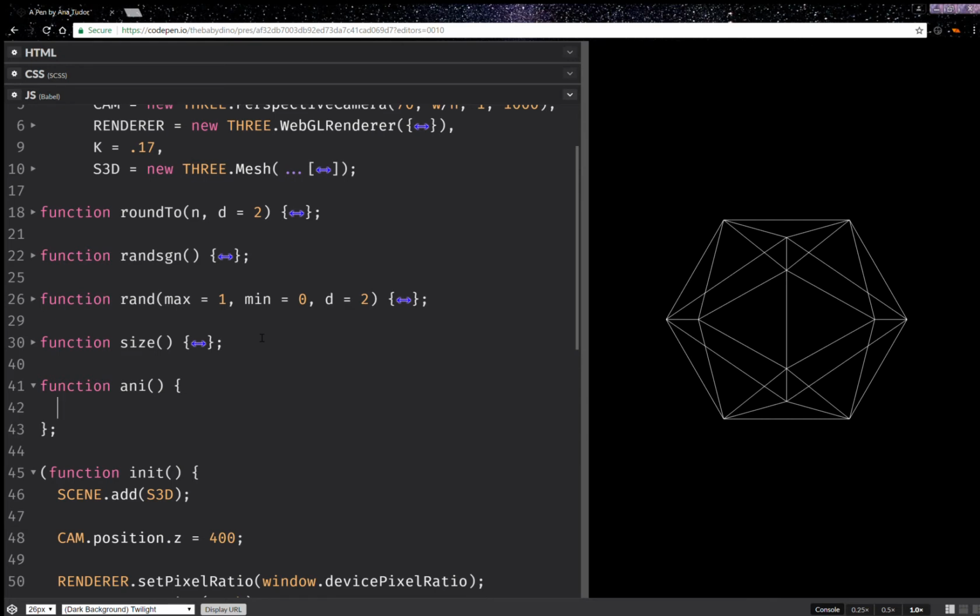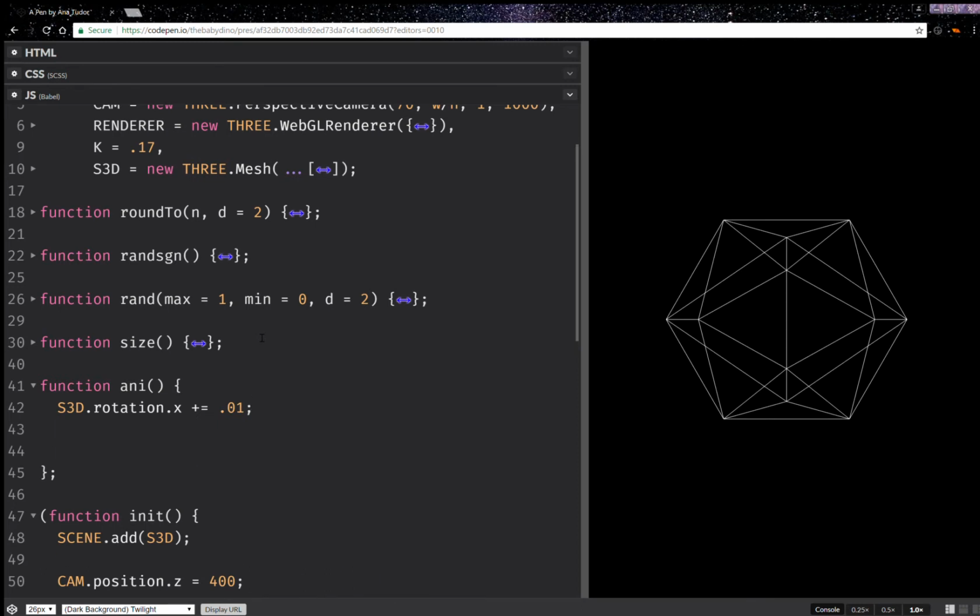So that's going to be my 3D shape, position, no, rotation, sorry. And I also need to render the thing.